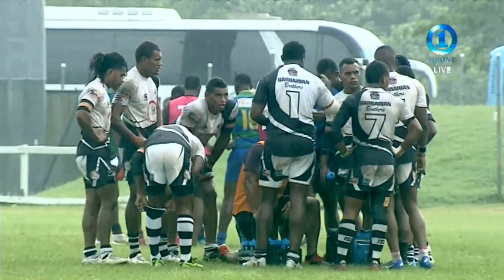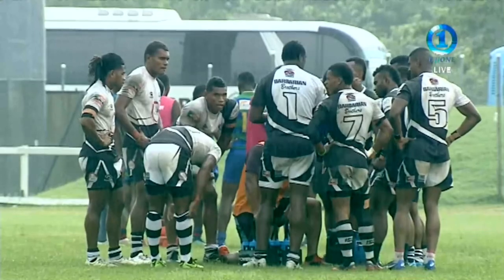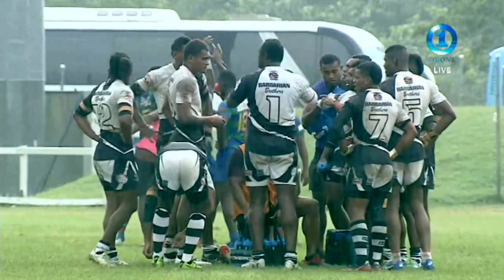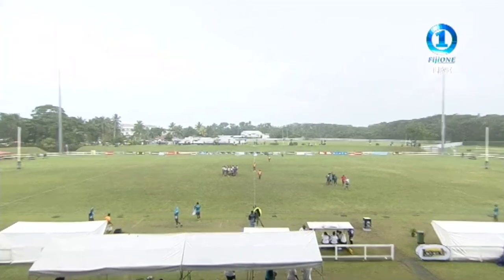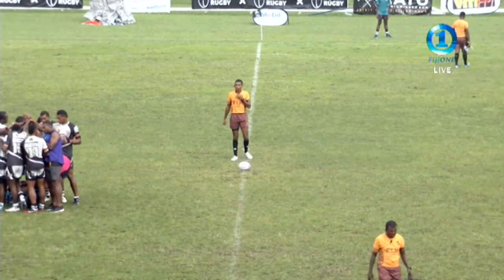I saw the quarterfinals and the semifinals themselves. In fairness to Ratu Felice and Raiwasa Tavayuni, they stick to what they're good at. They work hard for each other, they have a good culture about them as two teams. You can see the way they enjoy playing their rugby and how hard they're willing to go — they deserve to be at this point in the competition.